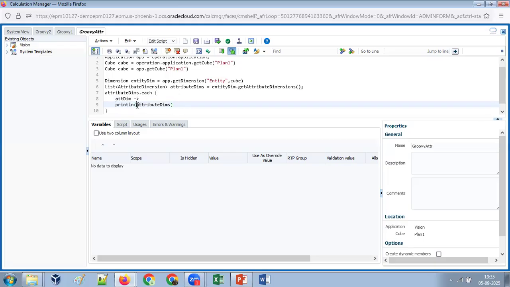Println attribute dimension name is, and since it is a variable, I use a dollar symbol under curly braces. The system is going to treat this as a variable. The dollar I am supposed to use outside, one mistake. Dollar, put in double quotes.